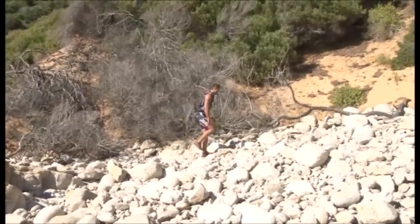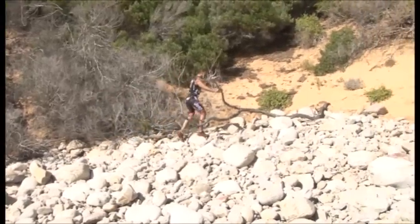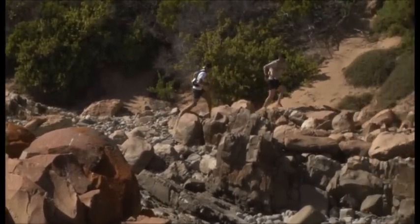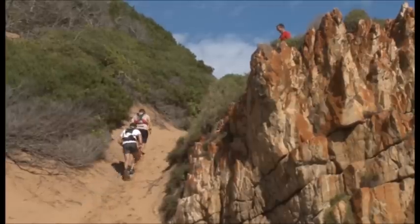Getting to the second section, which was quite technical, I unfortunately had a bit of an accident. I rolled my ankle quite badly and thought I wasn't going to be able to finish, but I managed to hobble over the finish line. It was all good fun though. Good race. Beautiful surroundings.